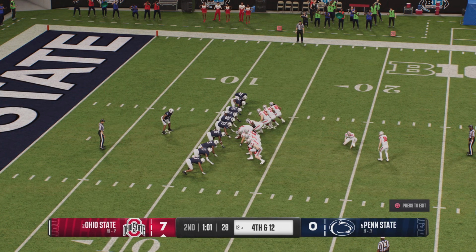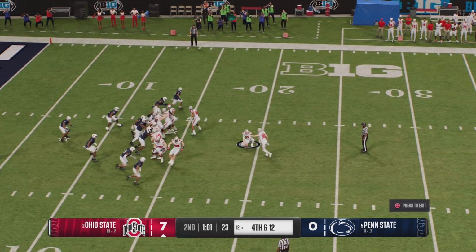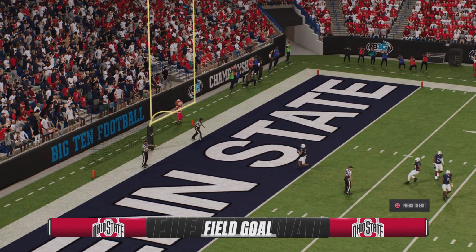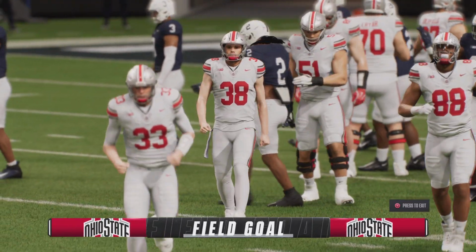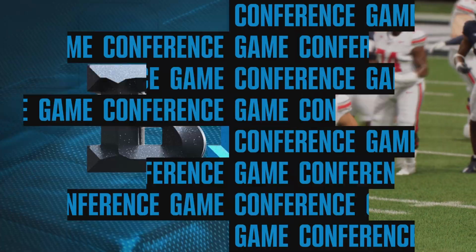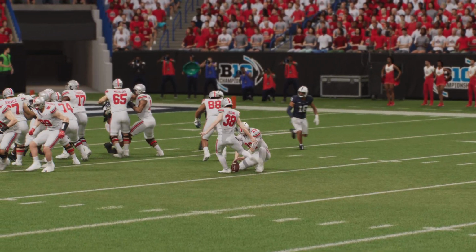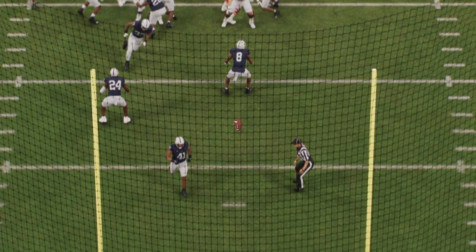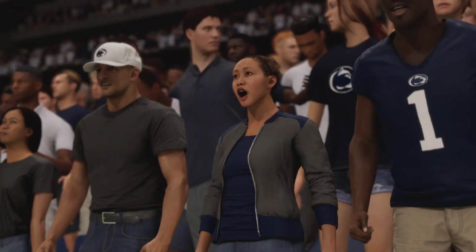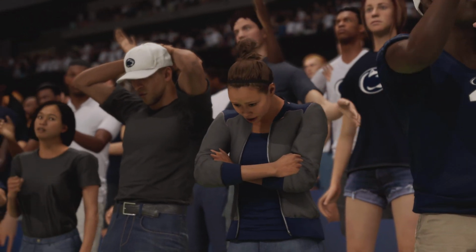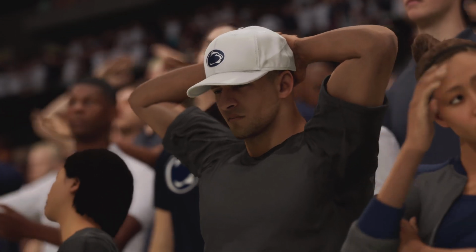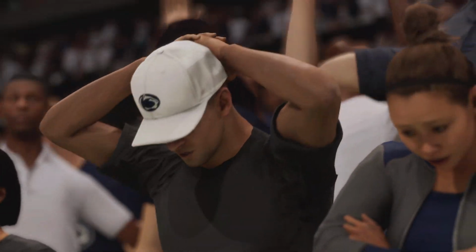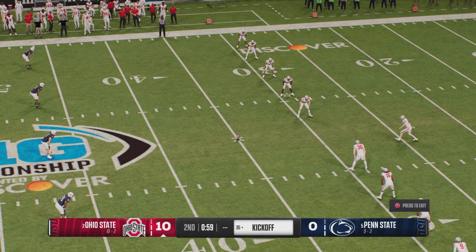Important stage late here in the 2nd quarter. And here comes the field goal unit onto the field. The field goal is good. And they add to their lead. Well, they almost put a touchdown on the board, but instead they come away with 3 points. So they settled for 3 here, and now the kickoff.